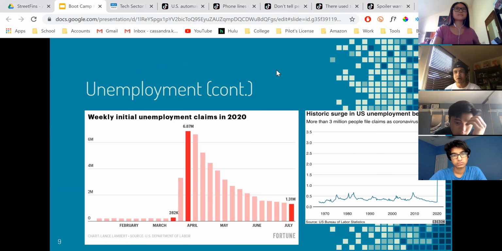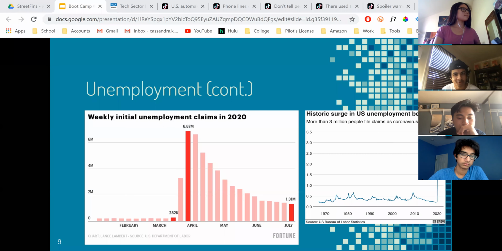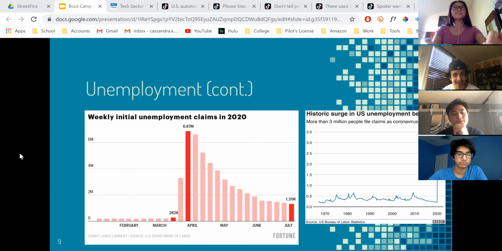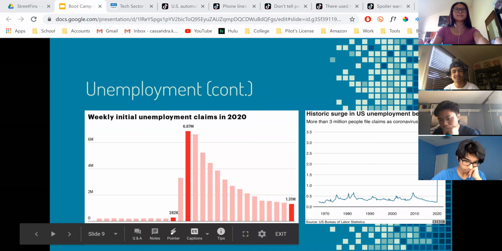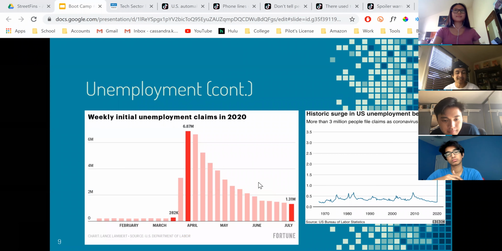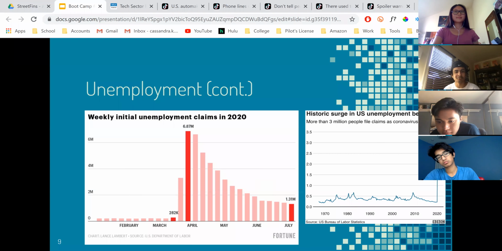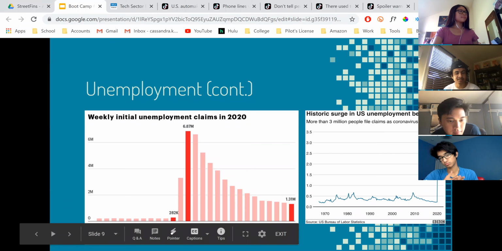Yeah. So taking a look at these two graphs here, we can see on the left that the weekly unemployment claims in 2020 were pretty stagnant from February until March, up until the pandemic, where we see a huge increase to, I think, very high at 6.87 million in the first week of April. By the way, April had one of the highest unemployment rates ever since the Great Depression at 14.7%. But as you can see, the unemployment rate has gone down in accordance to unemployment claims also going down over time, but we're still at a very high amount at 1.3 in July when this was last reported.